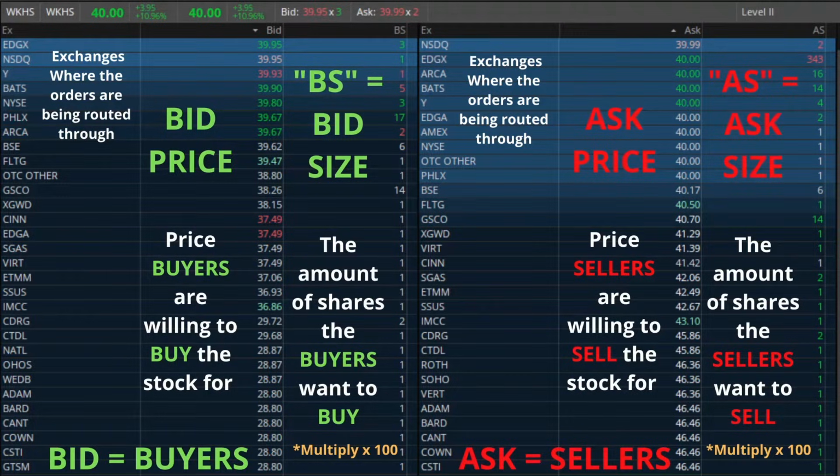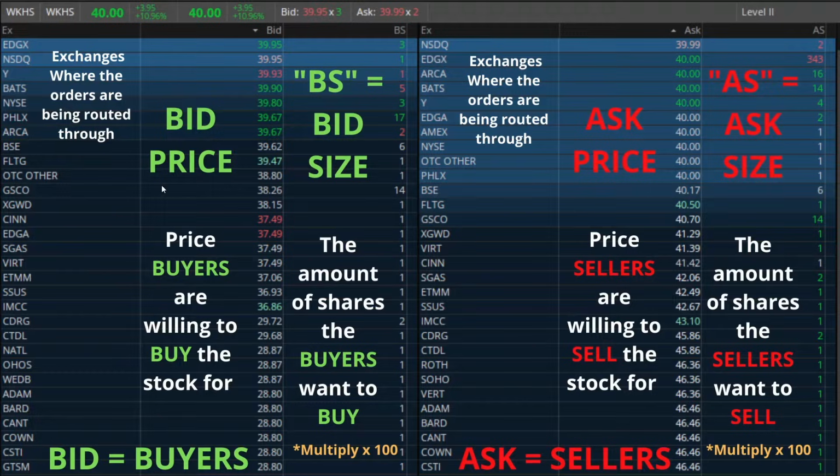And we have exchanges, and how this works is if you put an order through your broker to buy or sell something, your broker will send it to the exchange, and the exchanges are where the orders are routed through, and the exchanges put them on the market. There's many different exchanges, and that's not really relevant in reading the tape, but if you see these weird symbols, these weird names that look like ticker symbols, these are the exchanges that the orders are being routed to.